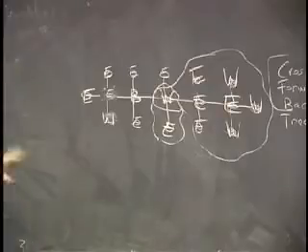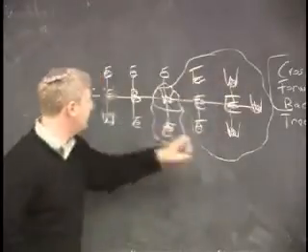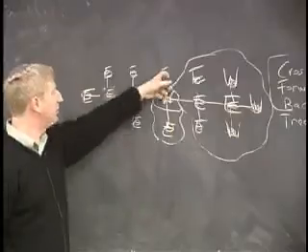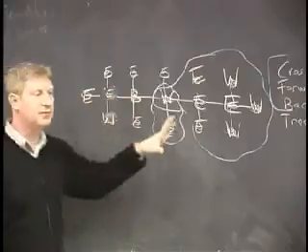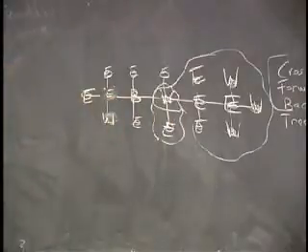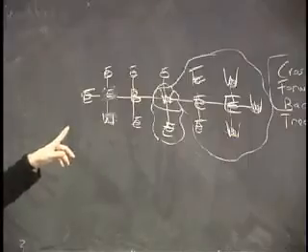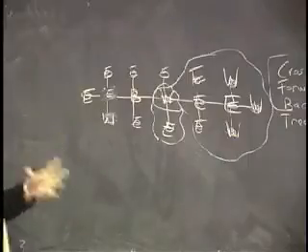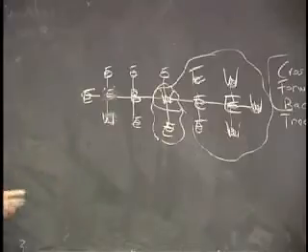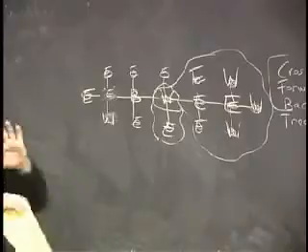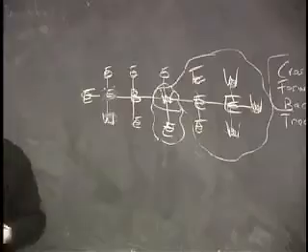If you think of just the E's, then these four E's are disconnected from this one, and this one's disconnected from that one, and this is disconnected from this, and these three are disconnected from the rest. What you're really doing here is finding the connected E's in this graph. Not finding the connected component, but finding the connected E's. Once you find the connected E's, the issue is, what color are they? How do you decide what color they are?